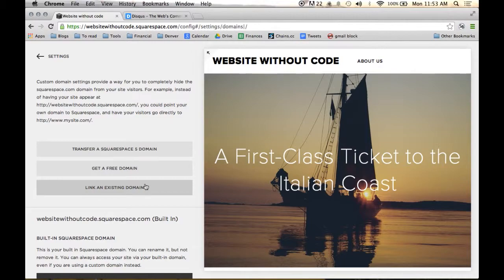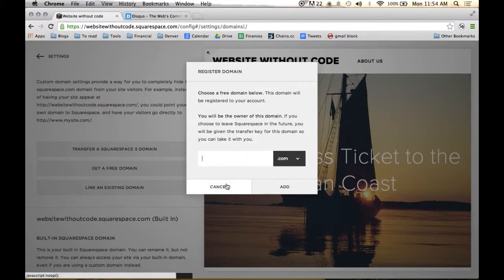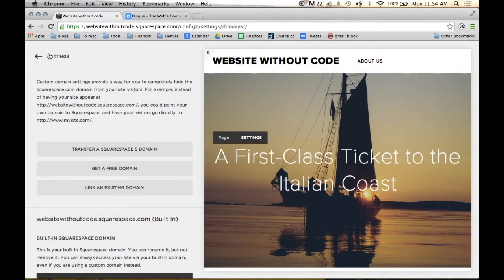and I'll explain that in more detail a bit later. Also, if you want, you can click on Get a Free Domain, and basically what happens if you choose to purchase an annual account and you buy a year of Squarespace, you get a free domain with your site. So again, very cool, very handy little feature there, worth looking into, and you can drop down here and get a .org, .net, .biz, or any of these cool things. So that's all we'll cover on domains right now. Again, I'll show you later how to actually launch your website live.